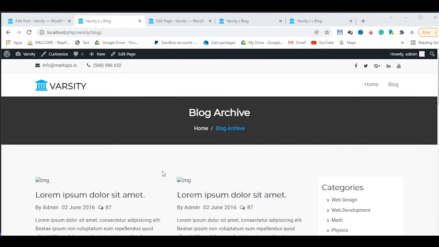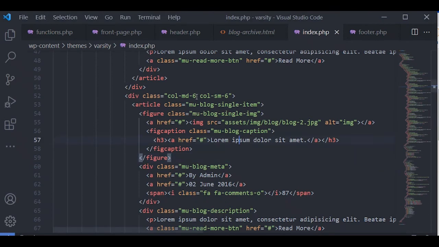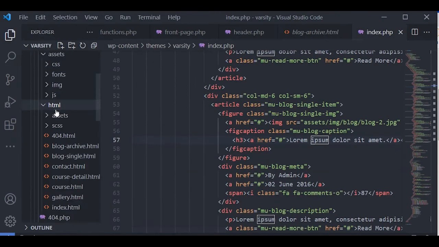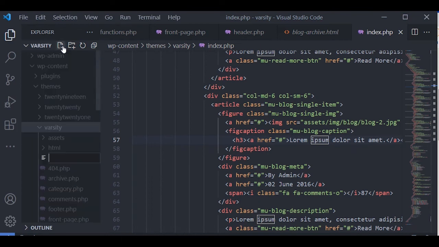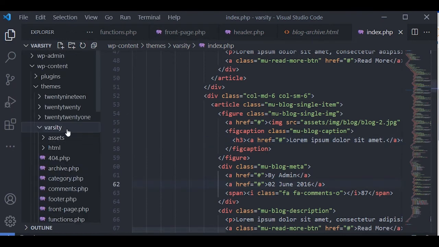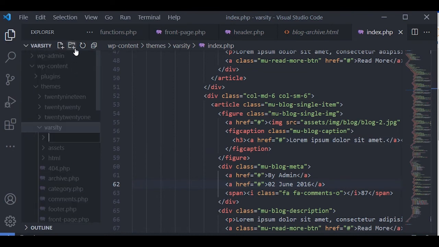So we need to create template parts here where we are going to add the archive. We need to first create the folder, which is template parts.